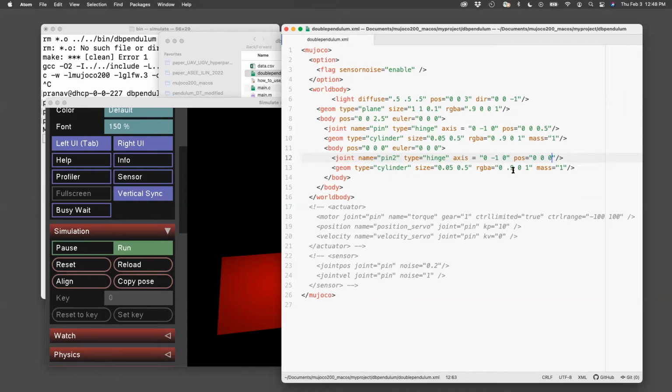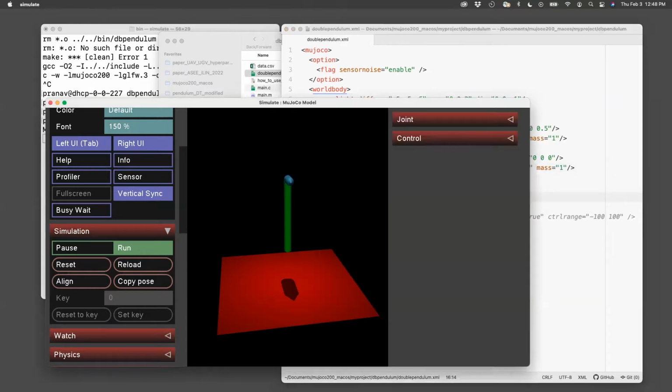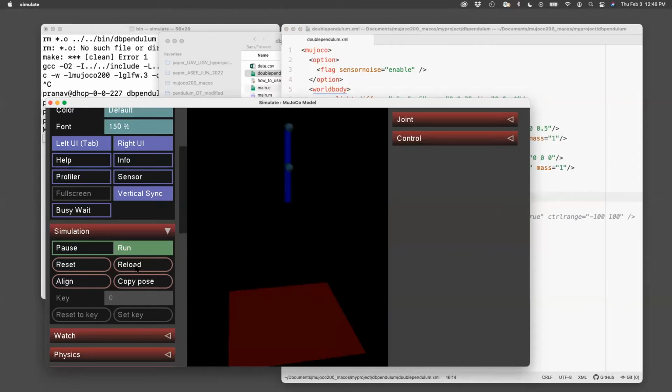Now, if I make it green, it's going to look very odd because you already have a green pendulum. Since the floor is red, let's change it to blue. So RGB, B is this. Let's just change it to 0.9 and move the second one to 0. Okay, if everything looks right, you should see two pendulums, one on top of the other. So let's reload. That's how it looks. The pendulums are one over the other.